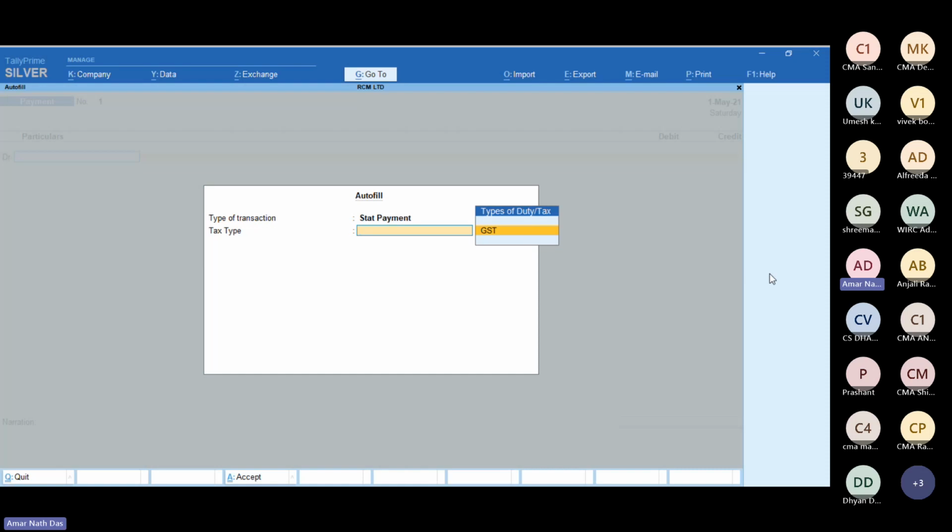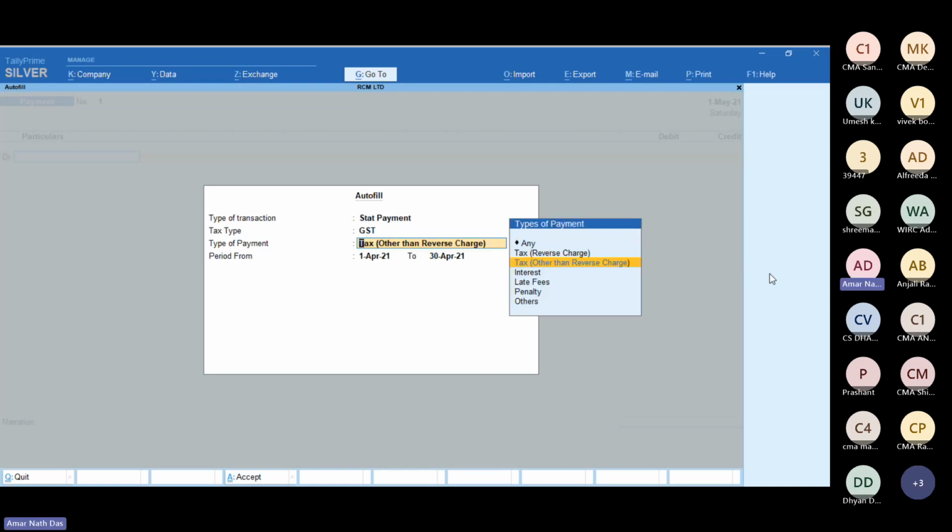Stat payment is also considered GST. After GST, what I want to mention here: in previous versions of Tally, you will find recipient liability, but in the latest Tally version, you will find tax reverse charge. So that's why I consider reverse charge.